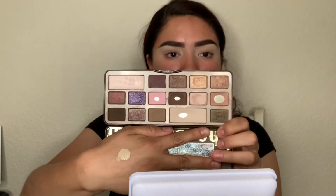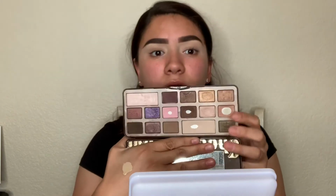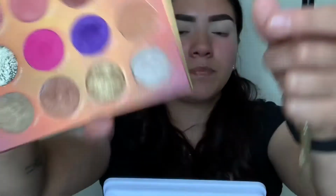Chocolate Bar palette. I love this palette. It smells amazing. You can obviously tell I love this palette and which one is my favorite color. It's this one right here, which I'm pretty sure it's like salted caramel. So I'm gonna go in with Epic first. So I'm gonna show you guys this color right here.